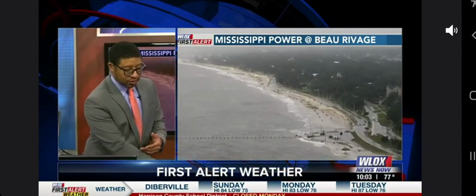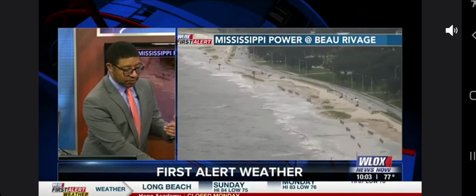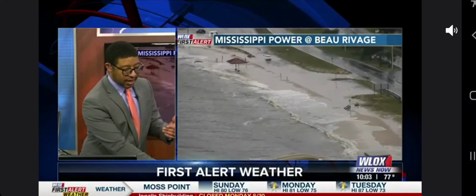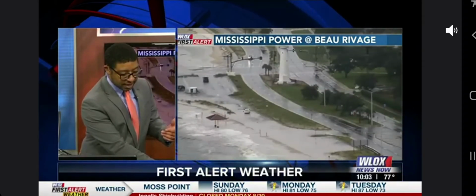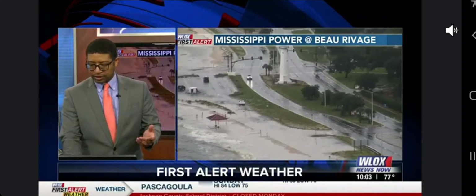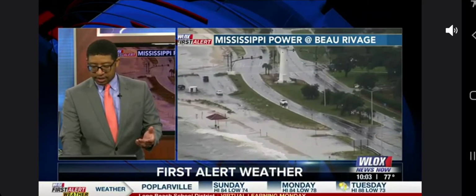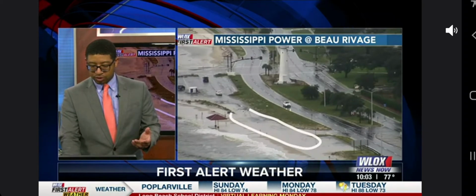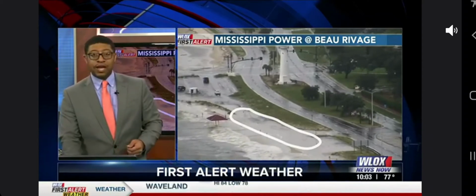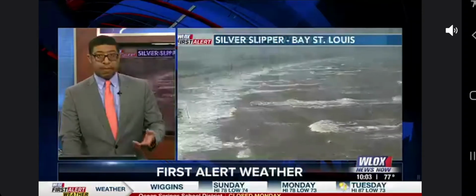I can actually zoom in with this camera and show you that we actually do have some parts of the Mississippi Sound coming into the parking lot of the Biloxi Lighthouse. So you can see right in this, I'll grab an arrow and show you as we show you this storm surge that is occurring this morning. There's the parking lot. This section in the eastmost part of the parking lot is submerged with water from the Mississippi Sound right now. So this is just a few feet away from Highway 90. We are going to very likely see Highway 90 go under in much of South Mississippi.